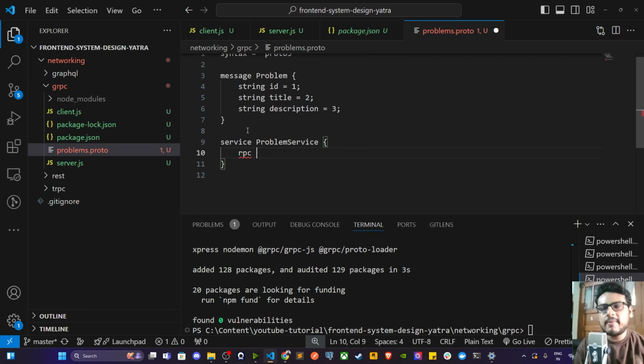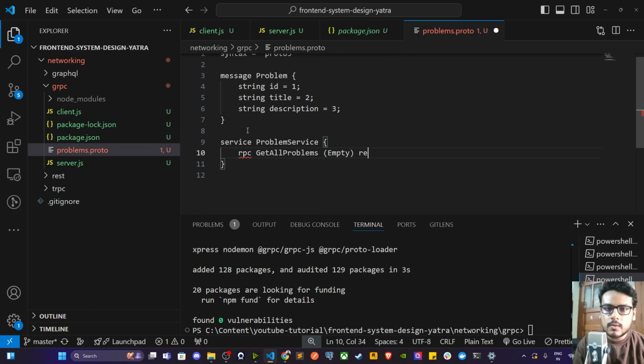The first API which I want to create is to fetch all the problems. So I have to name this RPC procedure, and I'll call this, let's say, GetAllProblems. What parameters is it going to accept? Nothing. So we will say empty.